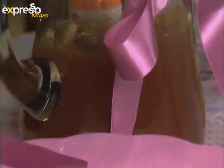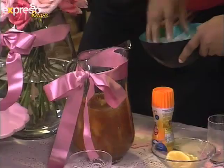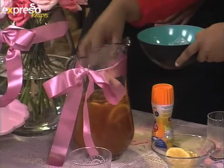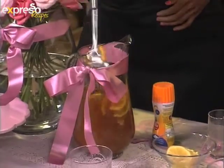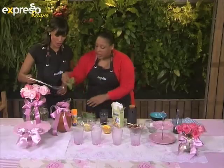Give it another little stir. Then all that's left is to pop some ice in to chill it just a little extra. Then some fresh mint, because fresh mint always adds a little freshness — it gives everything a little perk. Everything together — oh, it's so zesty. I love it. Delicious. It's very refreshing.